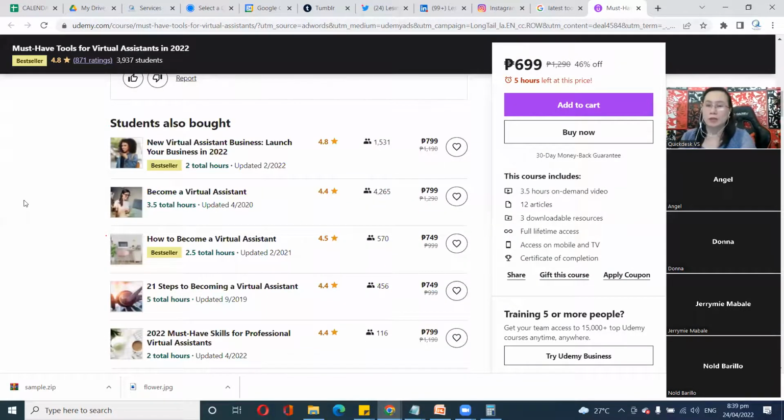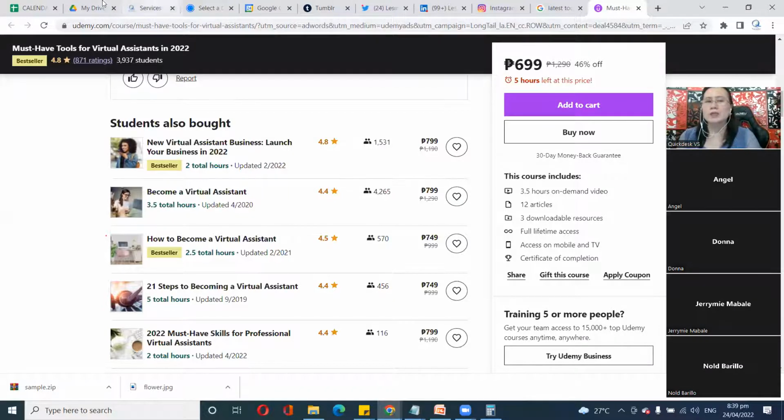Then you have to follow also their activities. Para naman pagdating sa application, meron kang samples. Mostly kasi yung mga clients during the interview, they will ask you samples. So if you will say, I am good in Canva, then you have to prove. Dapat you have to prepare your samples. Before you apply, make sure that you have your CV, naka-ready na siya. Make sure na meron kang mga samples.